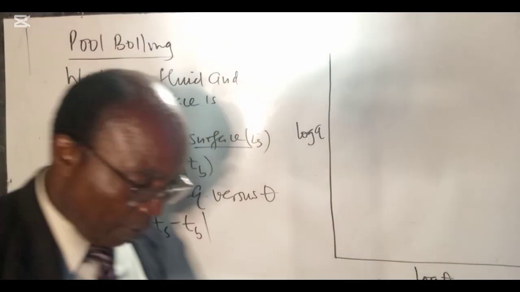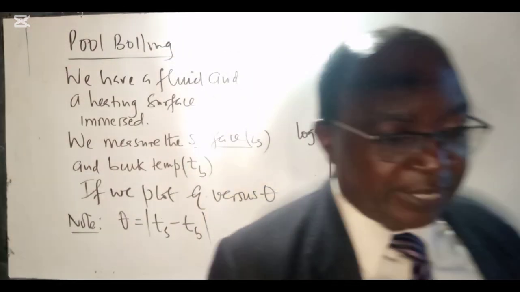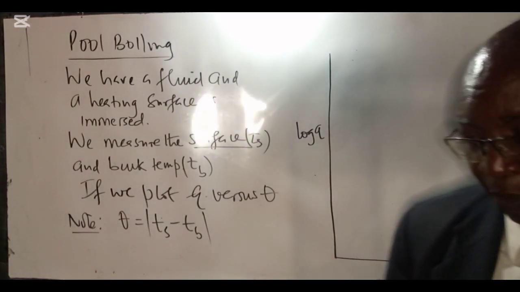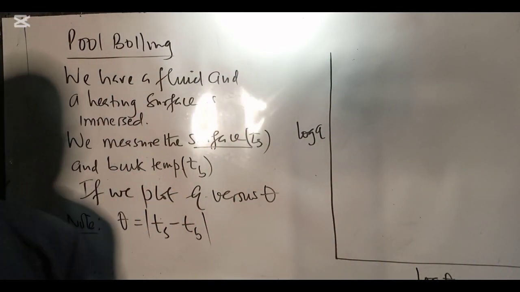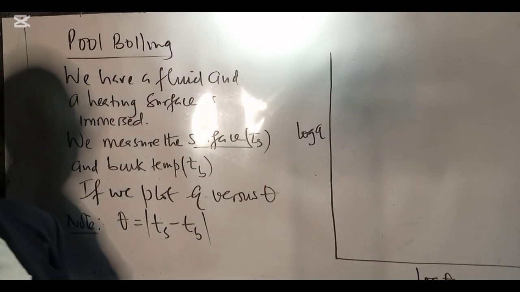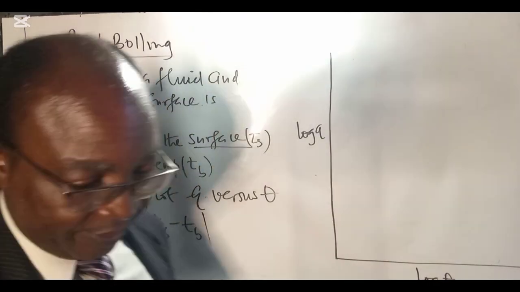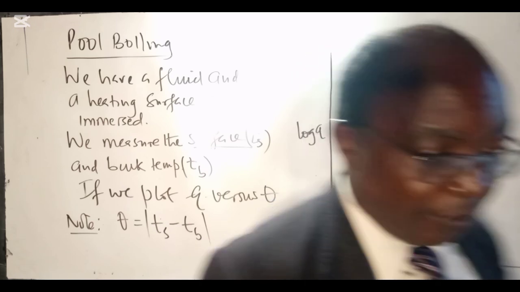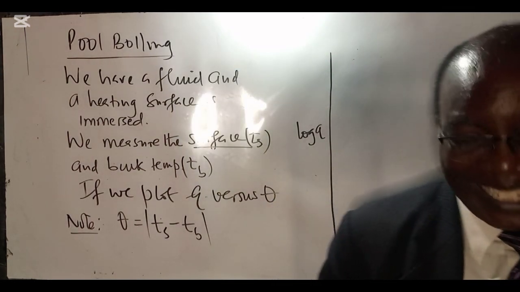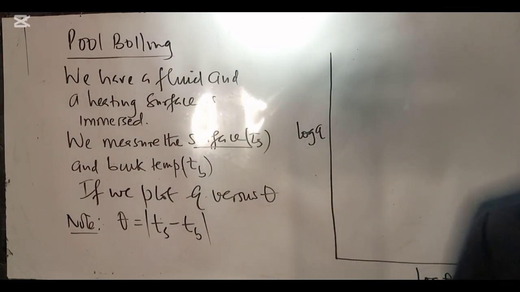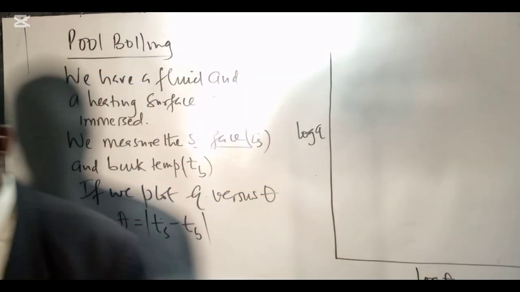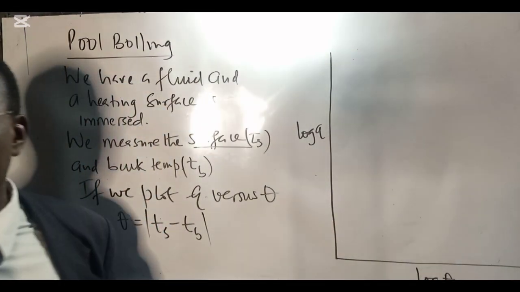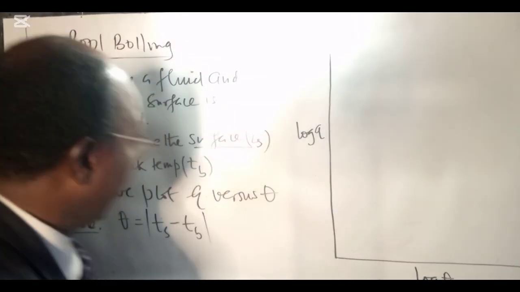Now, when you have not increased the heat in the system, you are not heating that particular system, we don't expect any significant changes in temperature. So basically in that particular system where you are really not heating, or the heat flux is small, we expect most of the movements to be as a result of free convection.